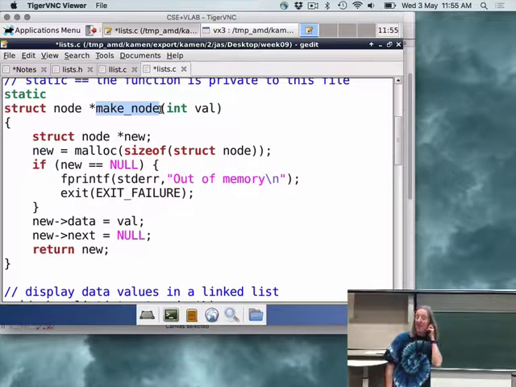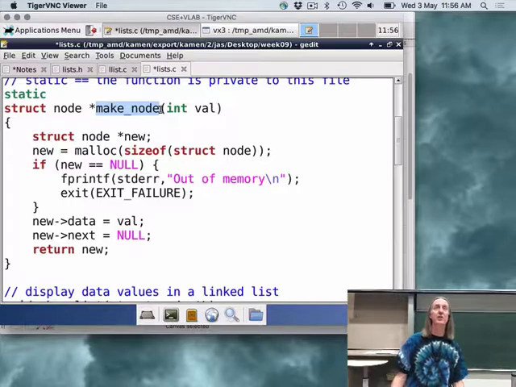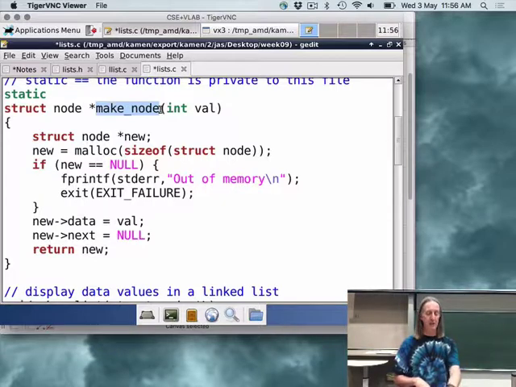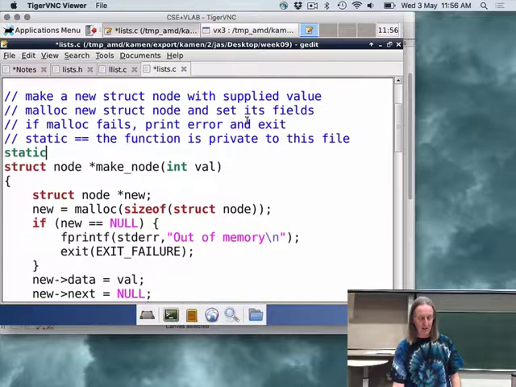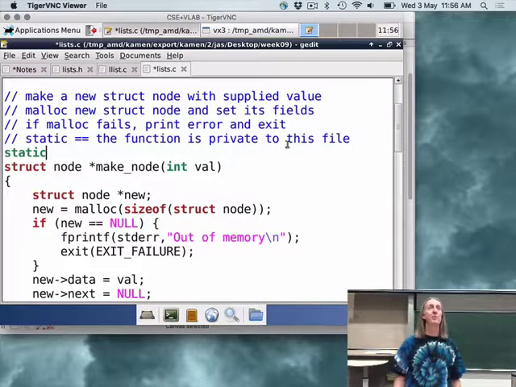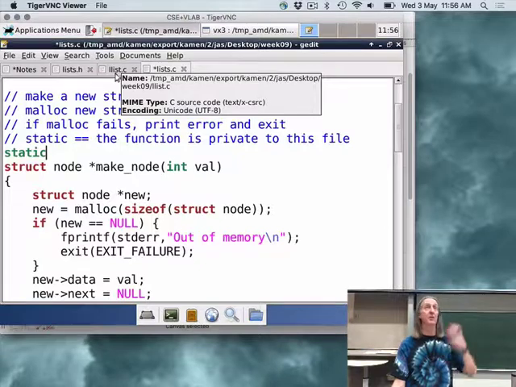It kind of didn't know about it anyway because it's not mentioned in lists.h, but the fact that we've defined it as static means that no other modules in a system can actually use that make node function. So in some sense, the function is private to this file. That's fine, because we only ever use make node in here. We never made nodes in the main program, either in list or in list 0.